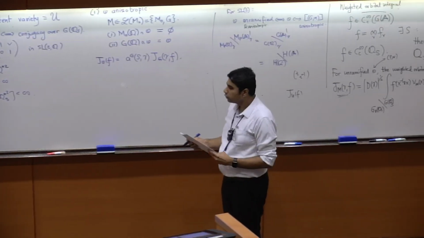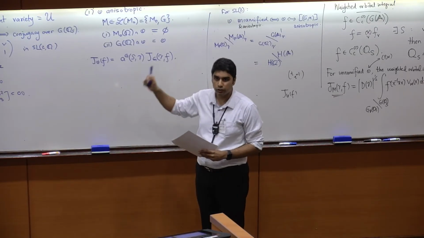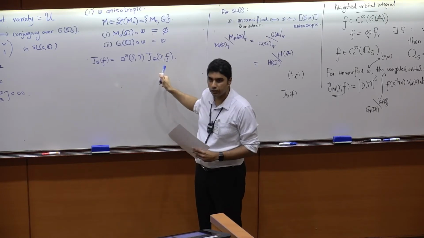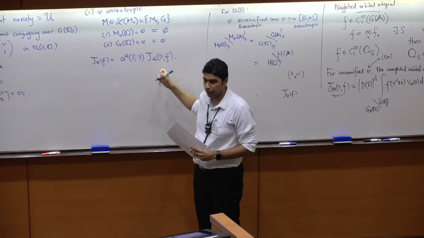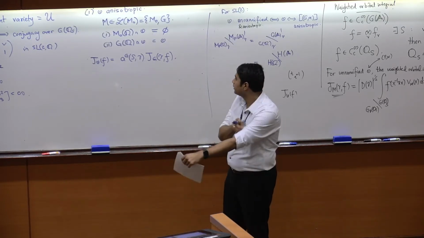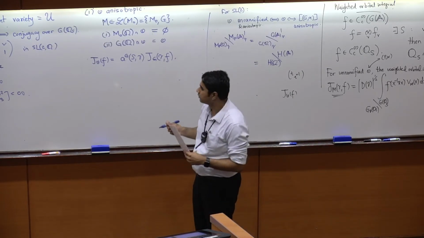I don't have time, but these two terms correspond exactly to the co-compact case. This is the volume term, and this is the invariant orbital integral. You have to see that this integral is actually invariant, but this is just the co-compact case setting, so directly it is invariant from that.